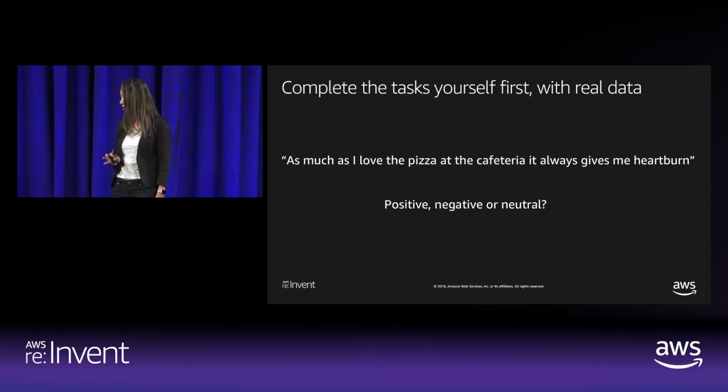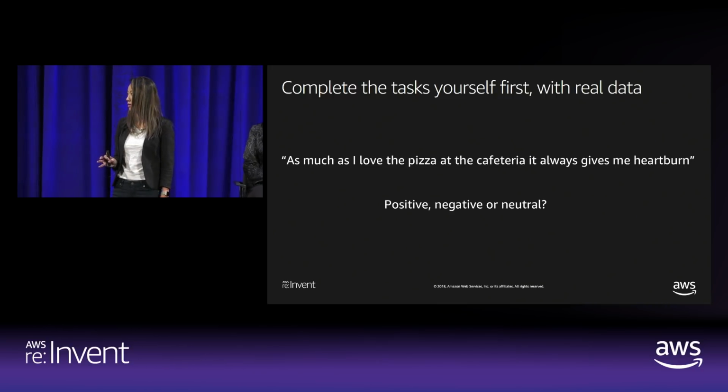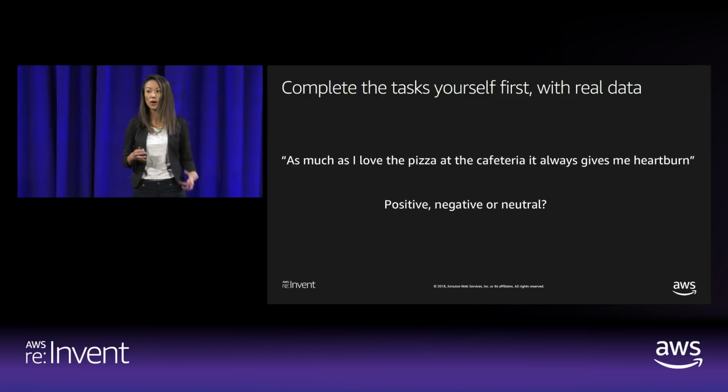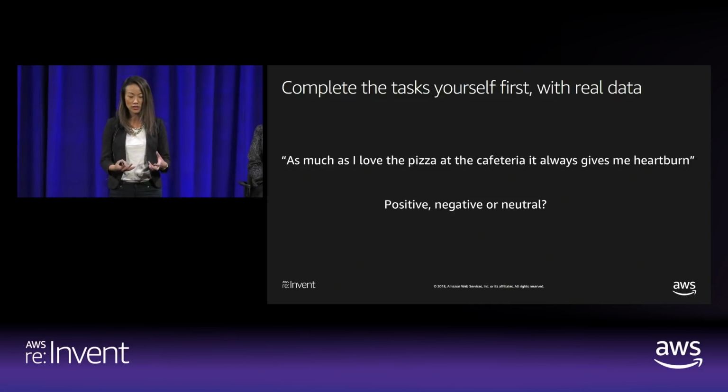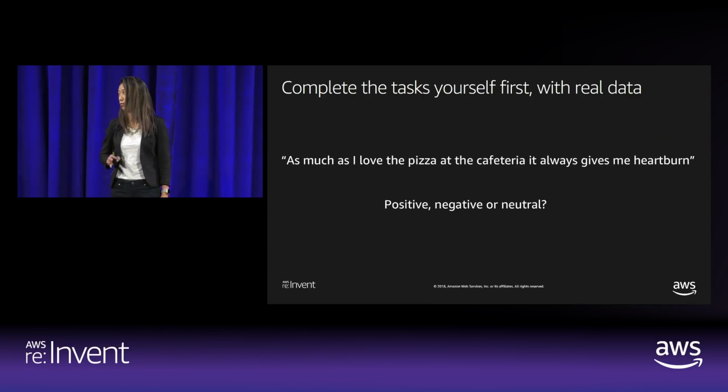And you really only get that by doing the task yourself with your real data. And also, leverage your teammates, right? Because again, they might not have as much context as you. So when they work through those tasks, they might come up to you for questions and say, hey, what should I choose here, right? So you might want to add more detail, say, all right, is there a primary emotion, or in the case of the reputation aspect of it, oh, actually, I want sentiment towards the reputation of the entity or the organization it's talking about. But it's really important to try it out with the real data.